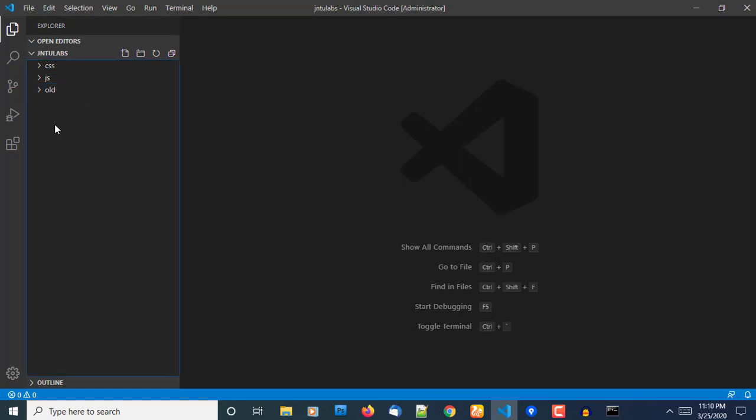Let me briefly explain why I'm using it and why I don't use others. I find here extensions which make my coding very fast and very simple.